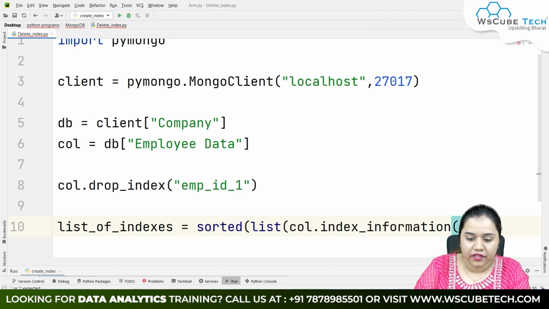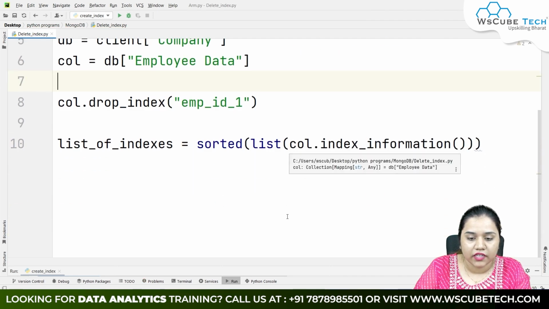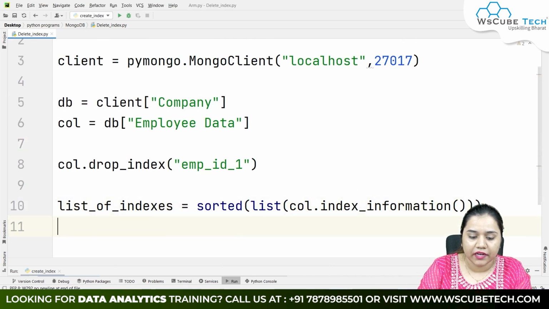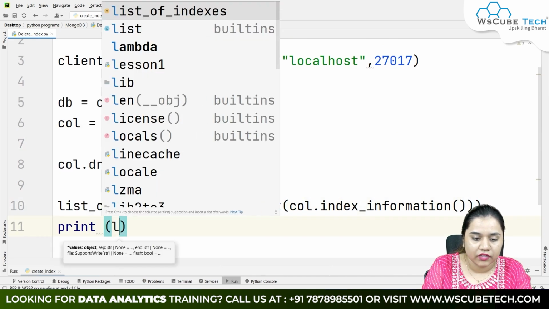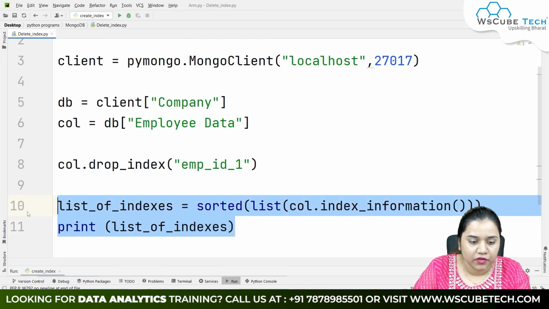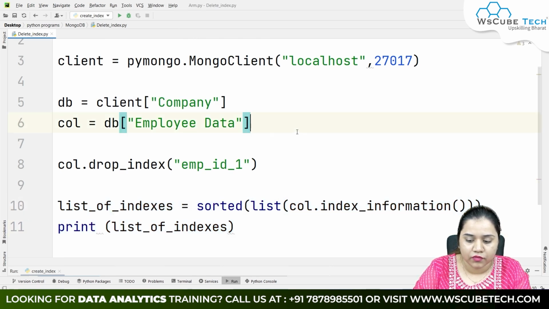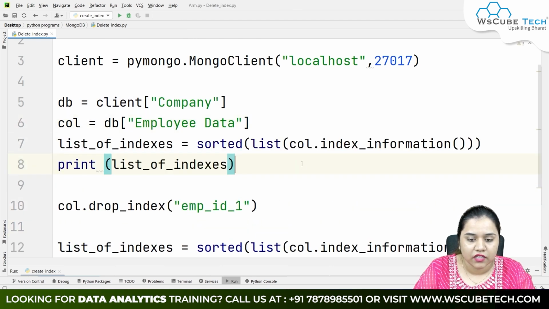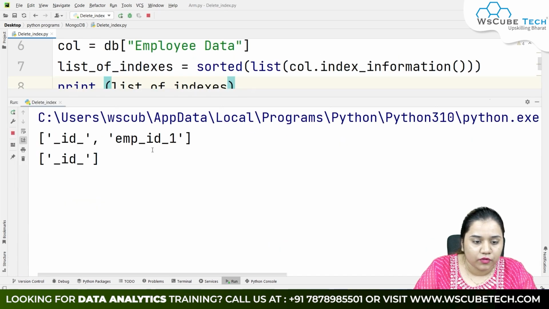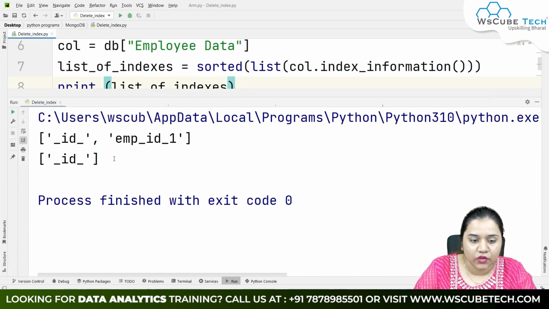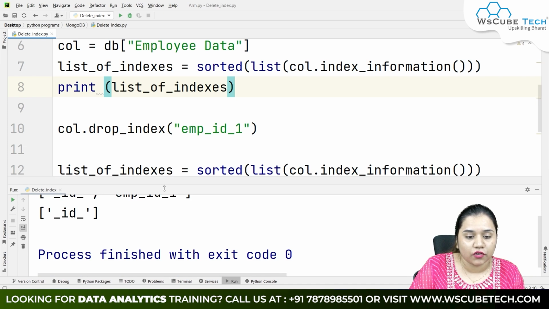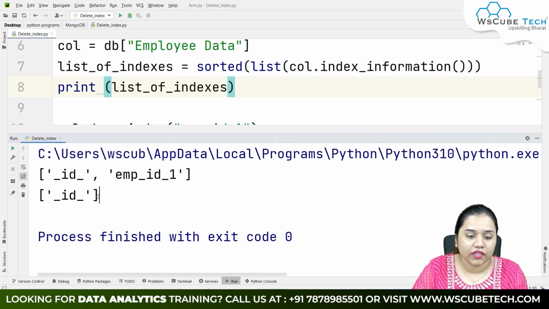Let's close these parentheses as well. Once you are done with this, we will be printing it. So let's print list_of_indexes, before and after. For before also, let's print this and run it. So before we had _id and employee_id_1, and after the execution of collection.drop_index employee_id_1, we have received only one index.